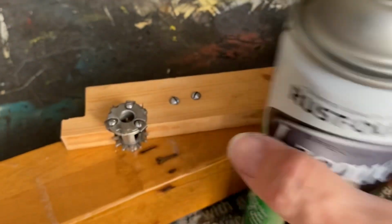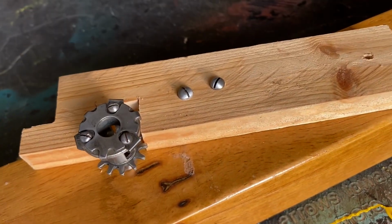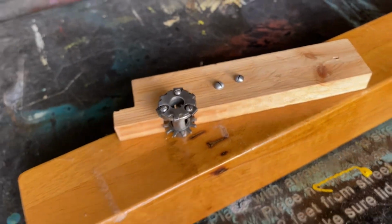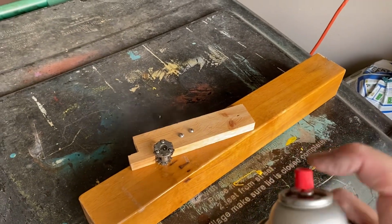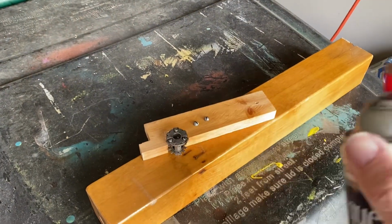This may seem like a fussy detail, but these little parts here are just plain steel as best I can tell. So I'm going to hit them with a little bit of lacquer just to clear coat them. And that should prevent rust for some time.